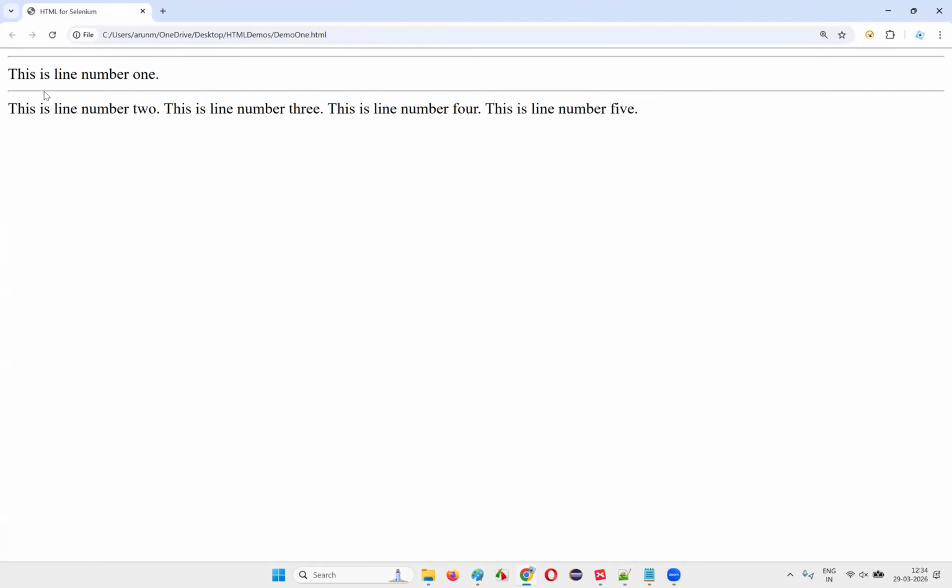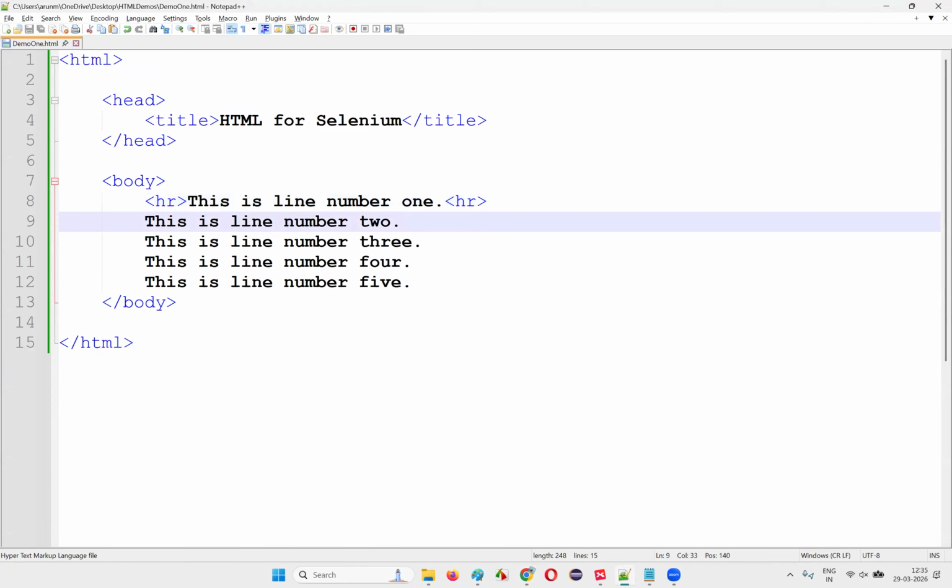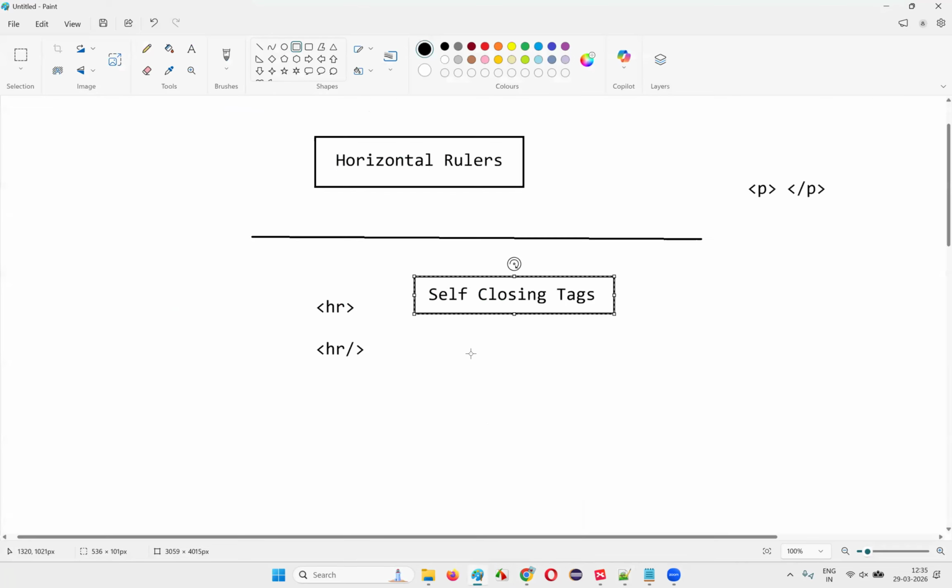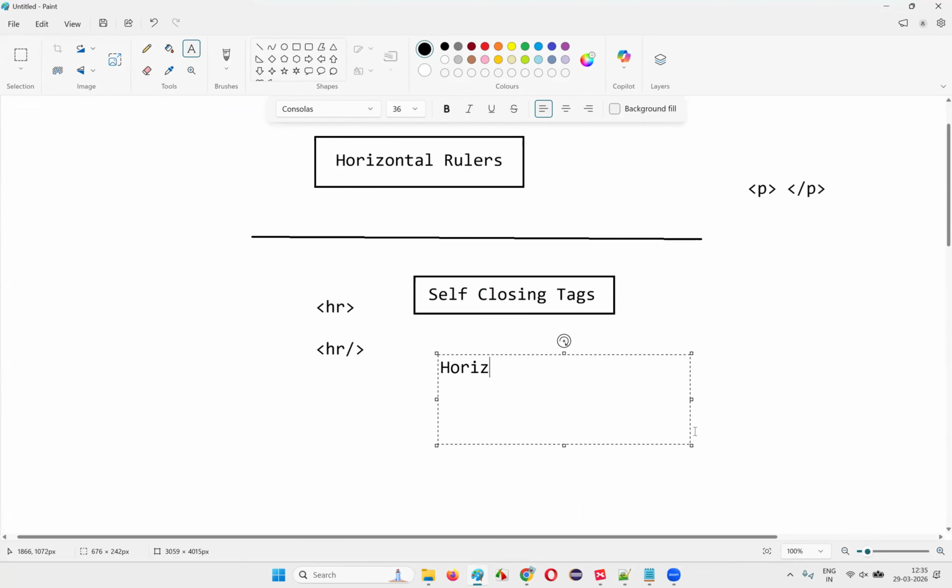Similarly, I want to add horizontal lines after every line. For that, after this line also, I want to add a horizontal line, HR. HR means horizontal ruler. The full form of this HR tag is horizontal ruler.